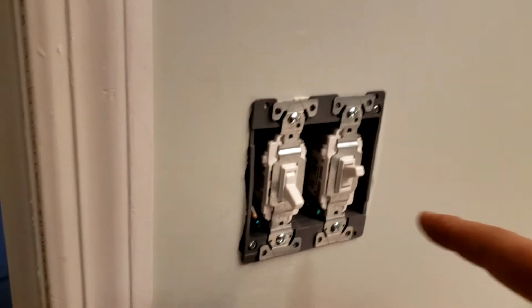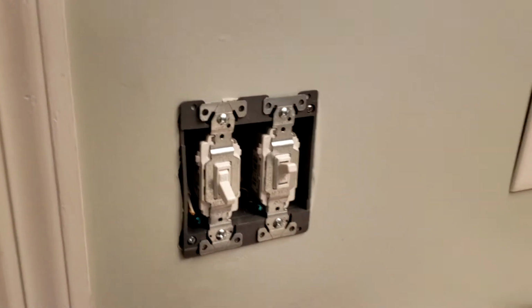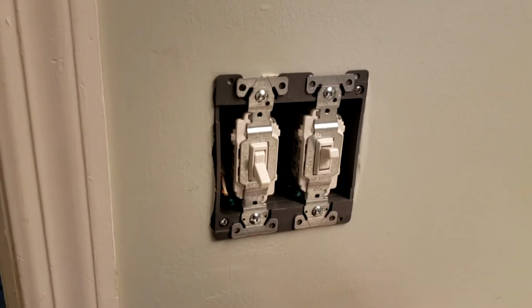Oh yeah, and installed a 2-gang box and added a second light switch in here. Replaced both switches actually. And I roughed in a new wire to power the bathroom fan, which is going to go right about there in that area. So yeah, here's some footage that I took and posted to my Facebook. Have a look at that.